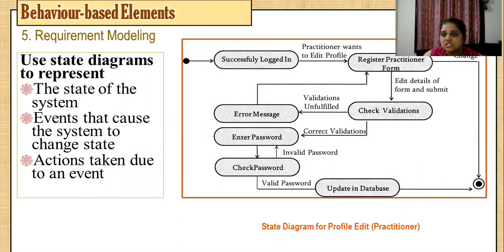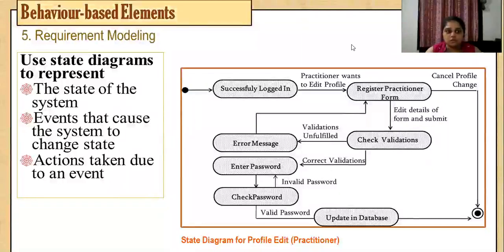So all these are state changes which are actually triggered due to some kind of activity or some kind of events which are happening. This kind of behavior is called behavioral based element, and they are represented by 2 kinds of diagrams: state diagram and sequence diagram. Now state diagram is depicting nothing but the transition of states of a system, whereas sequence diagram is representing these transitions by highlighting which classes are performing what kind of behavior, what kind of transitions, and what kind of interactions in between the objects or in between the classes. Okay, so now we shall move forward.